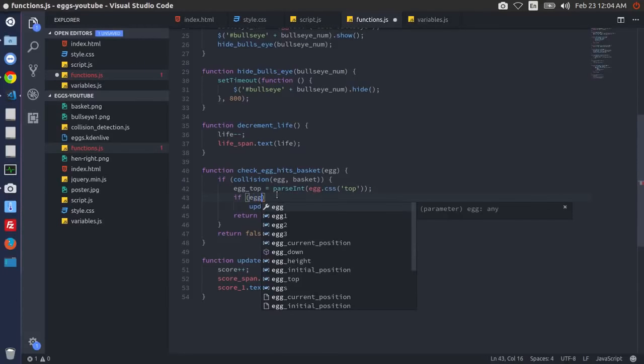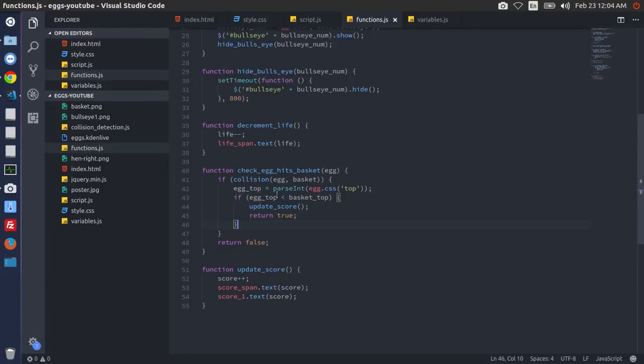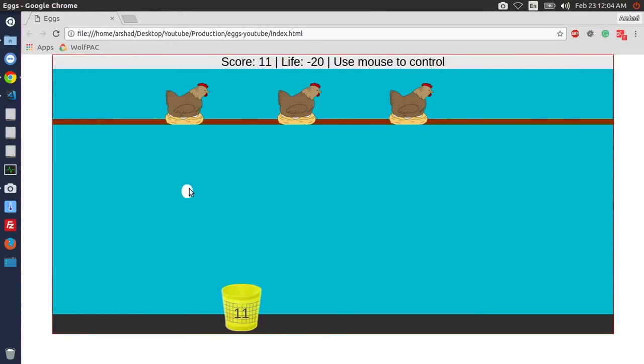So if egg top is less than basket top, okay, when the egg collides with the basket, make sure the egg top is still less than the basket top, because when the egg top is greater than the basket top, it means the egg had already passed the basket.